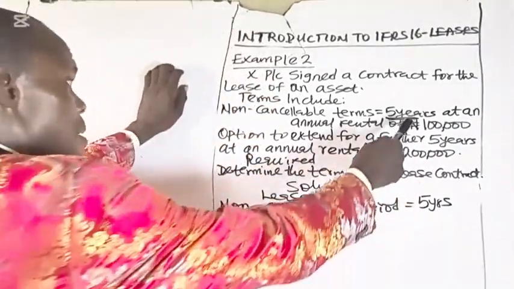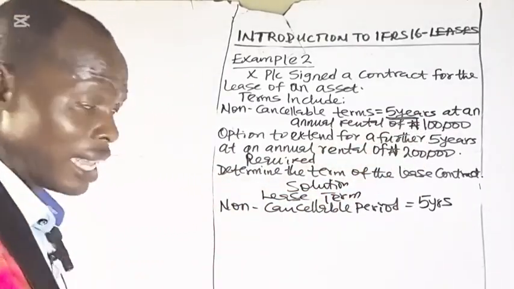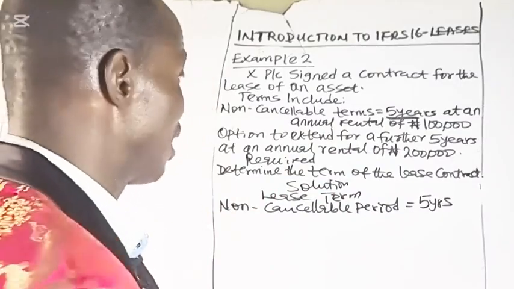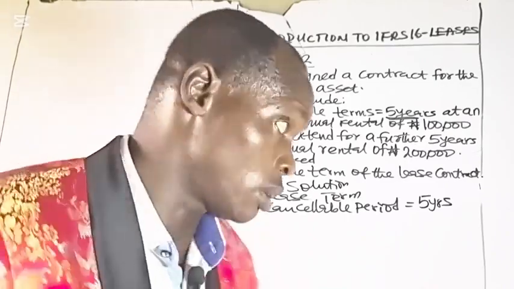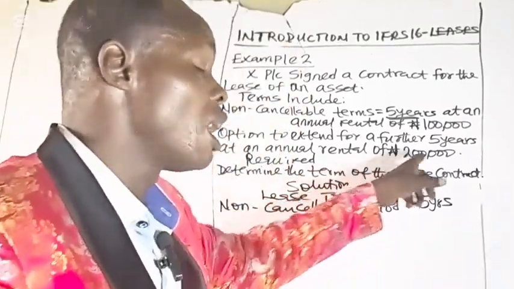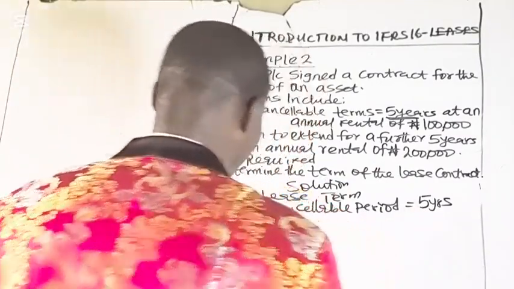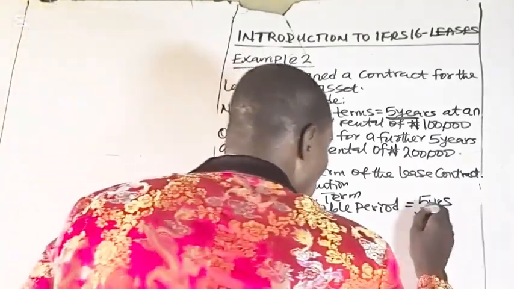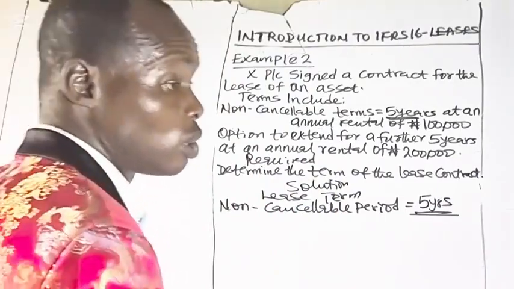naira. In the primary period, you will pay 100,000 naira. Then in the option period, as this leased asset is aging, you have to pay 200,000 naira. In that case, you may not want to exercise that option. So that means the option may not be exercised. So since the option is unlikely to be exercised, the lease term will be 5 years in this case. Now, that is the solution to the question.